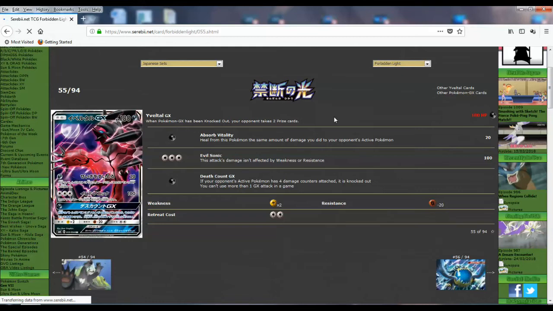I guess if Evil Sonic needed 1 or 2 energies as well and did 100 or something, I would rather have a 2 energy attack that did 90. Maybe it would have been a fast dark Pokemon, an early attacker, and then you can attack with the Darkrais. But the way it is now, it's very average. Really, the best attack with any kind of potential is Absorb Vitality. The rest is just not good.